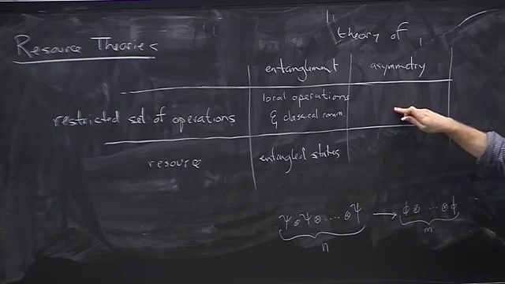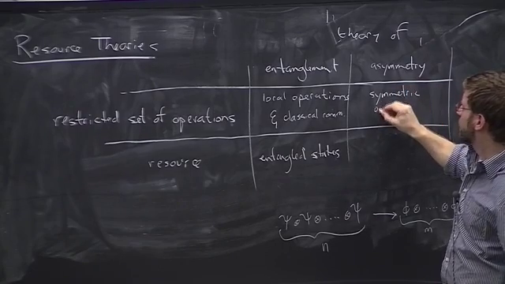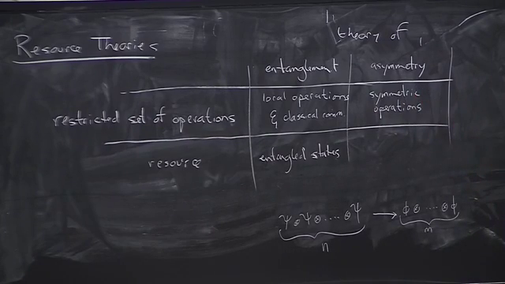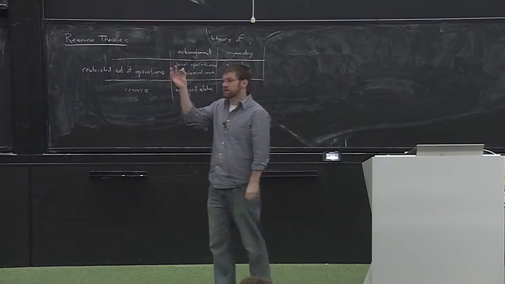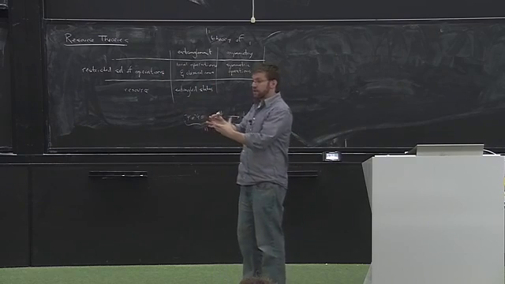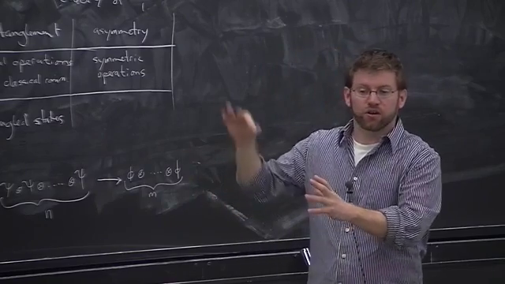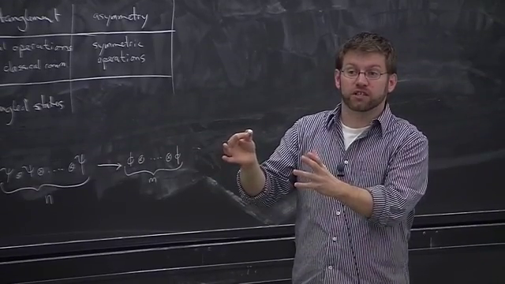So here, the restricted set of operations are operations that have some symmetry. We'll just call them symmetric operations. So what do I mean by that? Let's take a particular example, rotationally symmetric operations. So suppose I have some spins, and they undergo some evolution. And for example, they might go through an external magnetic field. Well, that's not a symmetric operation, because that external magnetic field defines an axis in space. And therefore, the evolution of my spins is in no way rotationally symmetric. But if they undergo interactions with one another and there's no background field that picks out an axis in space, then that whole interaction is rotationally symmetric.